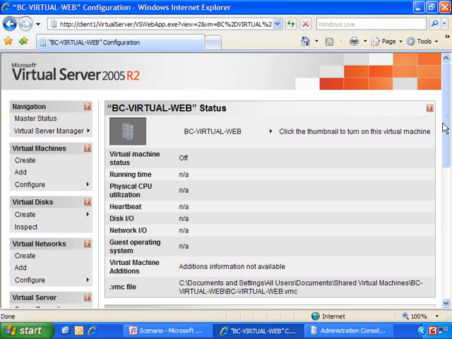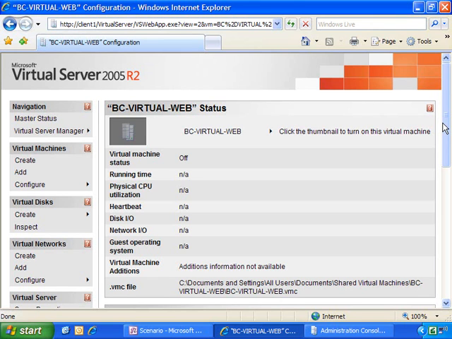So at this point, just for review, we imaged our original physical server using BART-PE and Ghost to create an image file over a network share. Then we created our new virtual server that physical server is going to move to. We booted the new virtual server with BART-PE and Ghost, and we took the image file from the old physical server and moved it onto the hard drive, actually created the exact replica of the hard drive on the new virtual server.